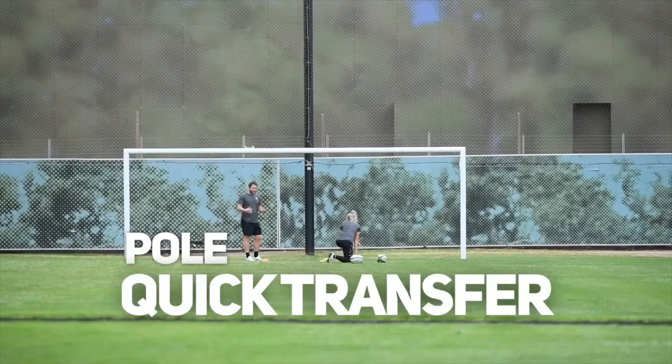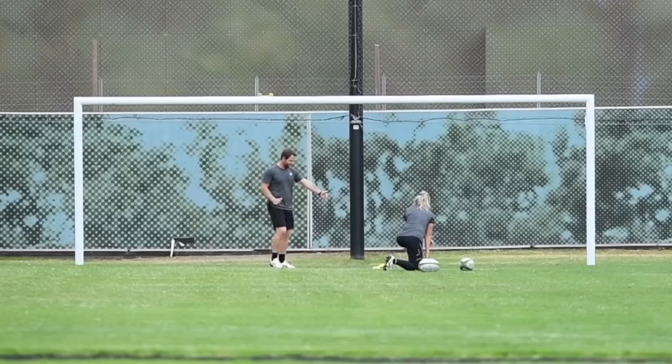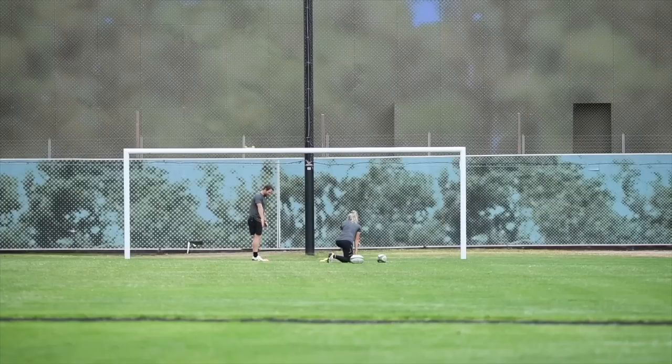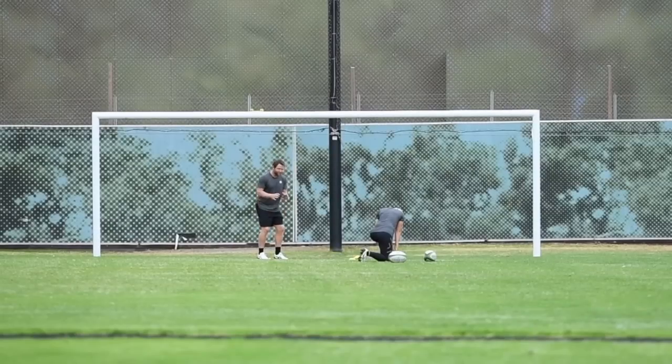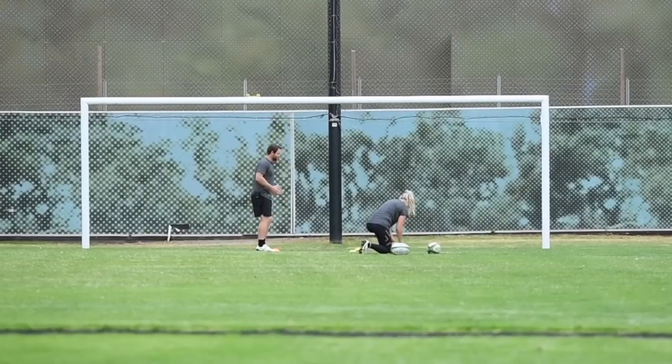I'm doing one of my favorite quick transfer drills. So you've got to give yourself about a meter to execute the pass in. From here, I'm going to start in line with these cones. That black pole's my target. So this is a quick transfer drill. Now, when we're doing quick transfers, I actually don't want you to turn your chest in at your target. I know a lot of coaches coach this to have your body facing in to keep you square. That's just going to slow us down. So I actually want you to have your hips open and have both feet facing forward.